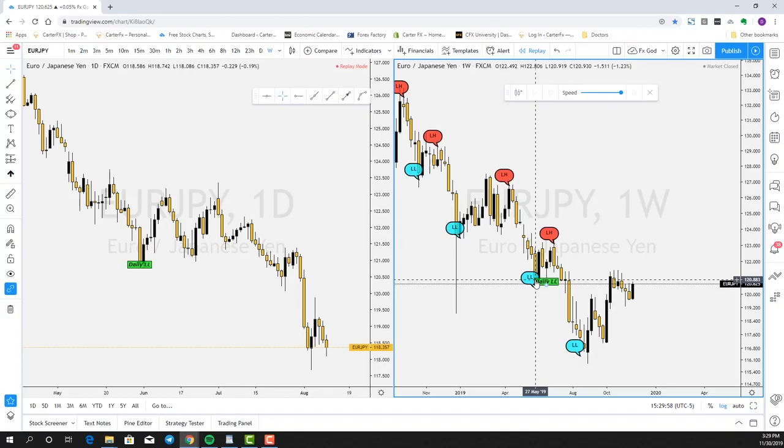Now, this is perfectly okay. If you're scratching your heads wondering, what's going on? Remember, you can have structure within structure. And once we understand what our weekly structure points are and our daily structure points are, we can then move forward with learning how to correlate the two when it comes to trading and understanding what one higher time frame trend is saying in regards to the next higher time frame trend.